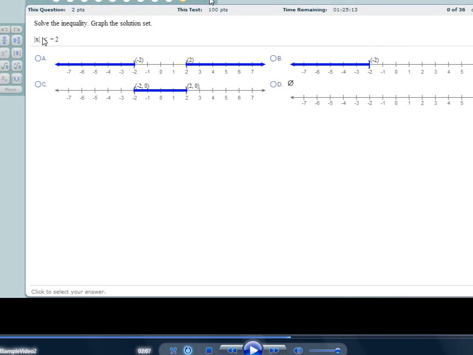Whatever comes out of the left-hand side of the inequality statement has to be positive or 0. If x was a 0, then 0 would come out. Any other number that comes out has to be a positive number because that's what absolute value means. This says the absolute value of something is going to be less than a negative number. That's an impossibility. It can't be even less than 0. Therefore, automatically you go to choice D.